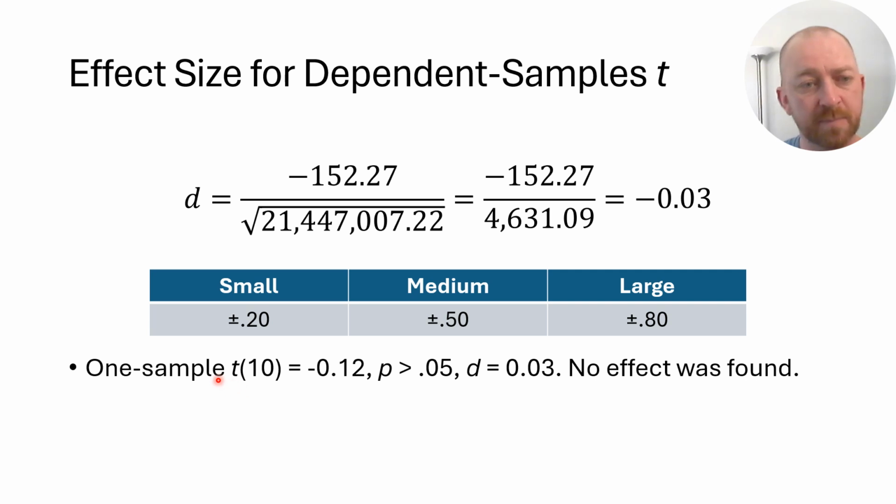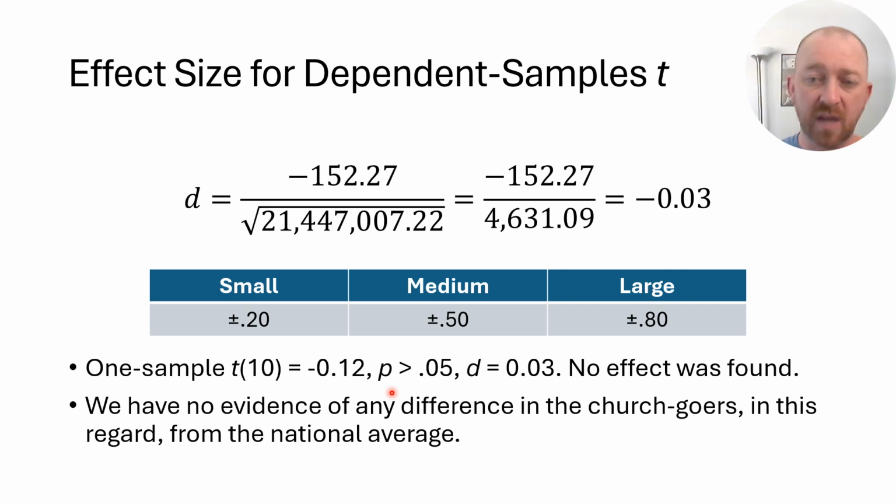And what I can do is update my findings because we had a one sample t-value with 10 degrees of freedom. And the actual value of the t was negative 0.12, again, not statistically significant, which is symbolized here. In other words, there's a greater than 5% probability that we're committing a type 1 error if we reject the null hypothesis. Therefore, we're not going to reject the null hypothesis. We're not going to say that there was an effect when we have no evidence to suggest that there was an effect, right? So we can just kind of summarize that as this.